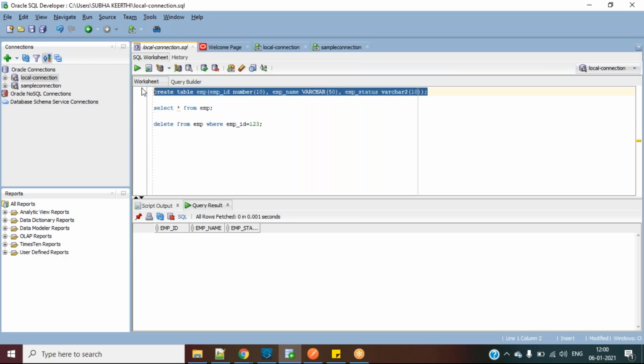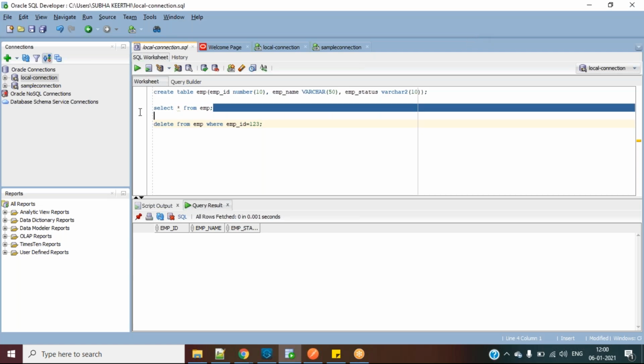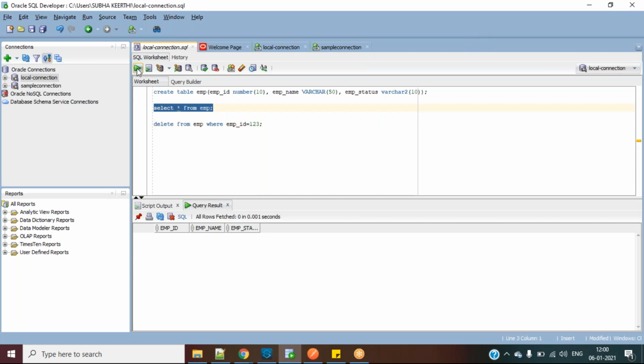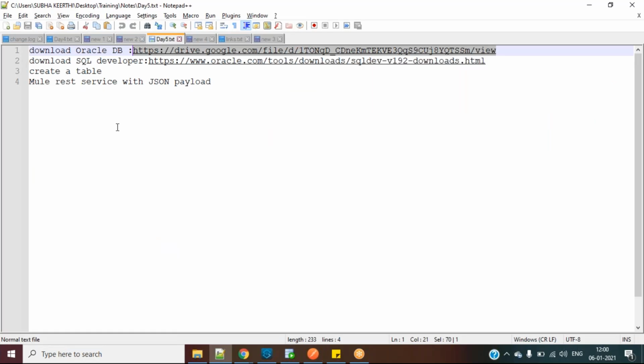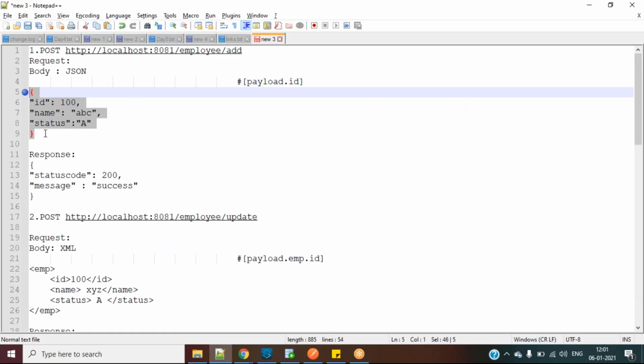So if you want, I can just give this in this chat box for your convenience. So create a table here. You can simply say create and execute. I have already created a table, that's why I'm not executing it. And to show, if I'm doing select star from employee, it will not have anything, empty data. So for this table, we will insert data from our request body, whatever we are giving in the request. Here, these three fields will be coming into this table.